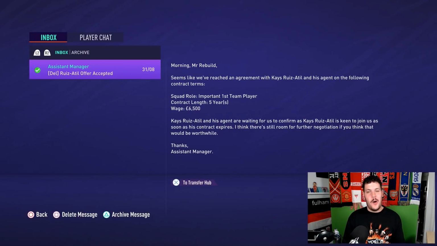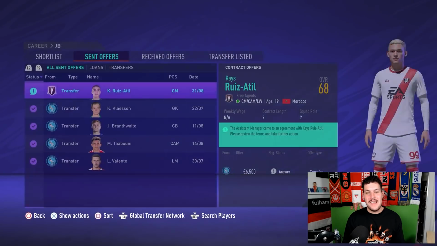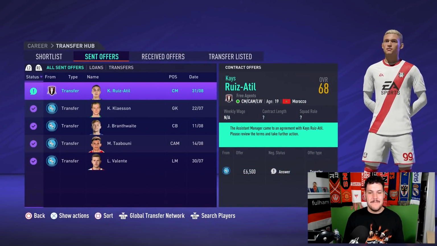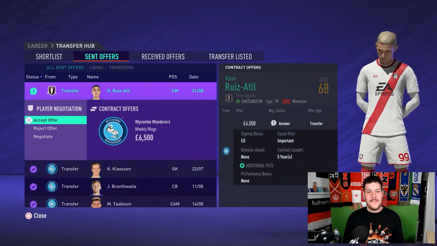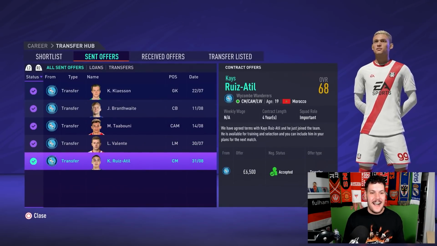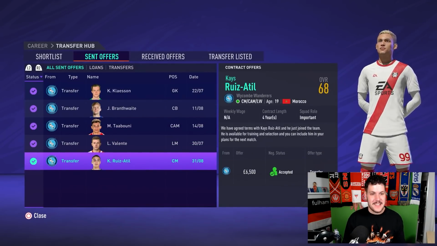And we have stumbled upon an absolute beast in the free agents list. Kays Ruiz Atil hasn't had his contract renewed at his club. So we've picked the Moroccan midfielder up on a free transfer here. That is an absolute bargain and a half. I'm very excited by this. But there we go, lads.